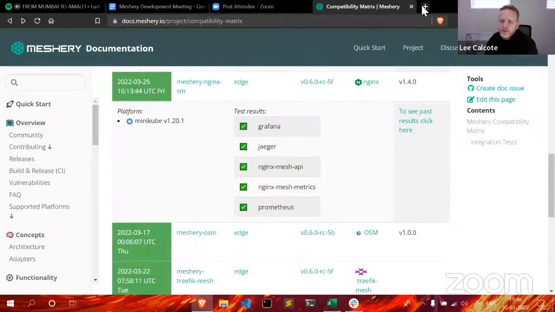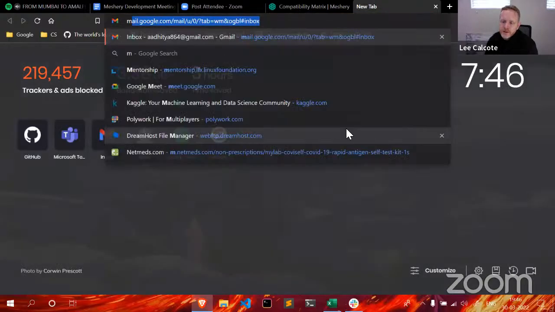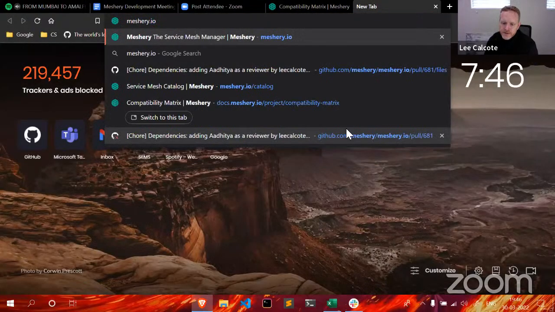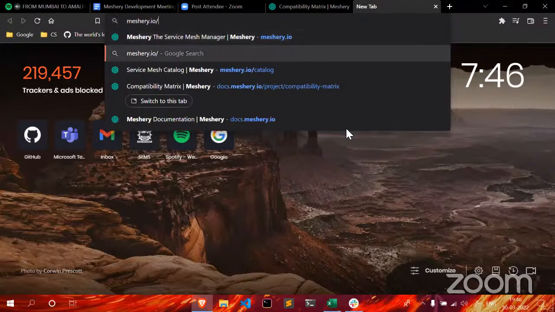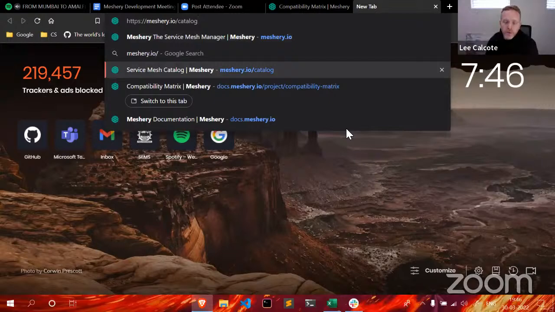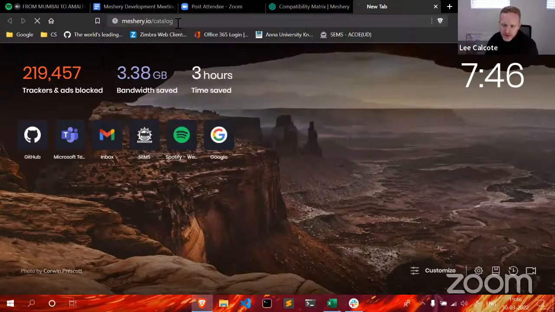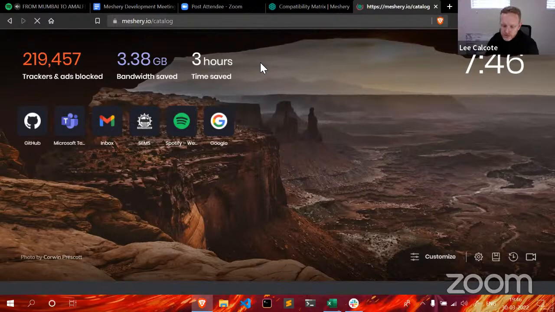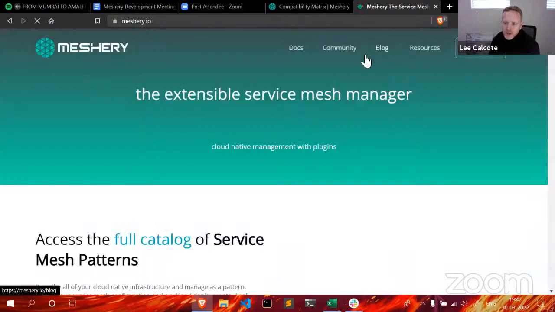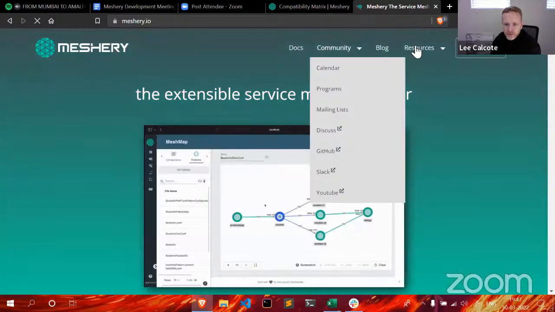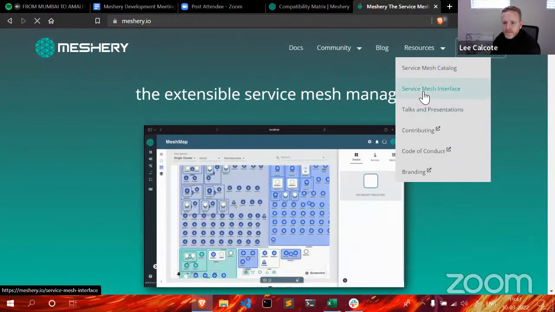Does anyone else have feedback, by the way? So it's a little bit of a pain in the rump. It's information architecture and how to best summarize and present to users. People would come and say, well, I'm running OpenShift version such and such, and I'm running it on, well, probably Red Hat Linux, right? And they'd want to know, is Meshery compatible with that?